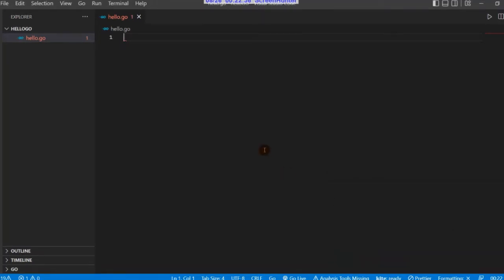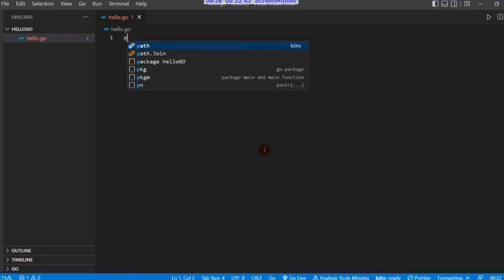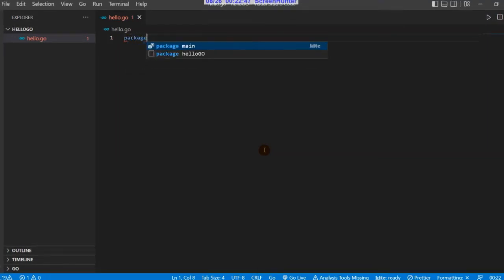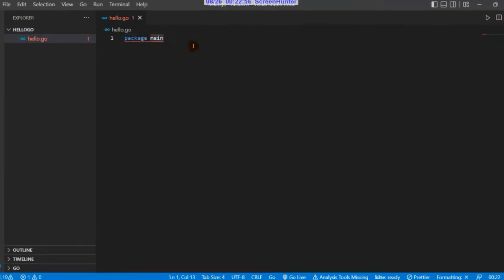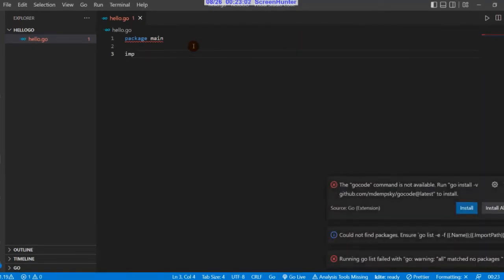Okay, it's done. So when you code here, you have to follow the Go structure. It's not like this. Package main: package main is the package name and it should be the main package. And then define the import statement.